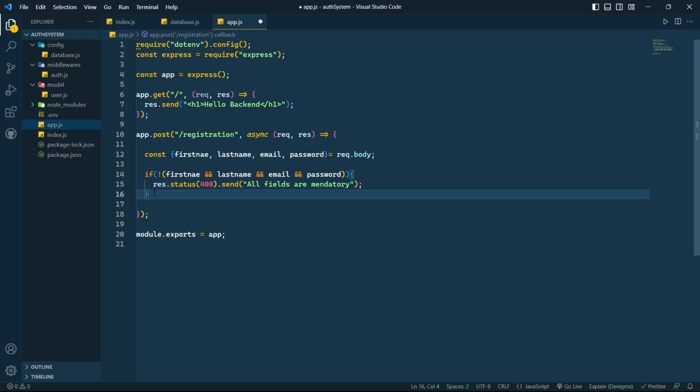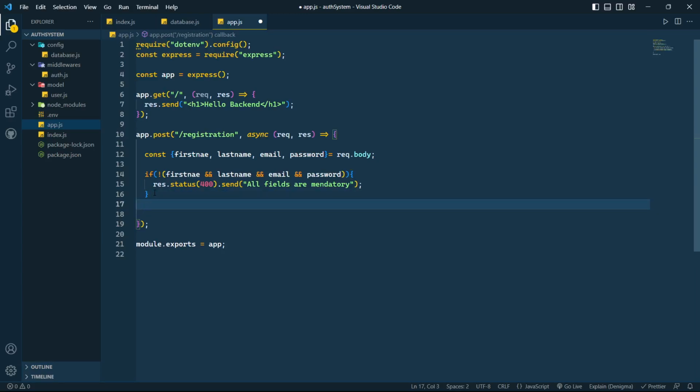So in that case, what will we do? Understood, Sajay? So you're saying that if the user already exists, what should we do, right? Right, right. Okay, first, let's write the code.